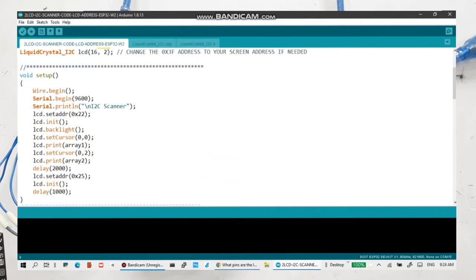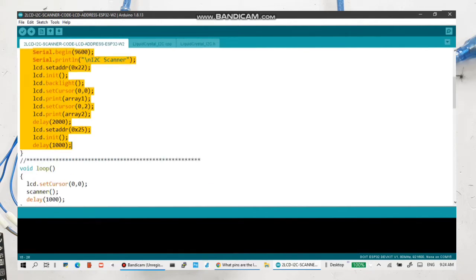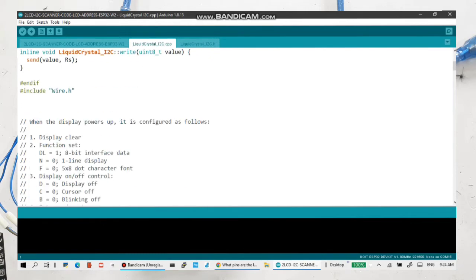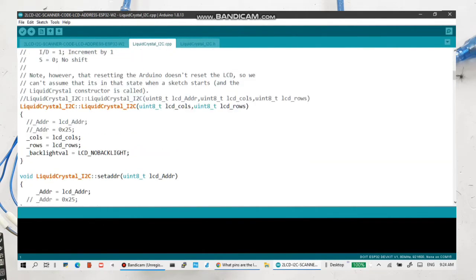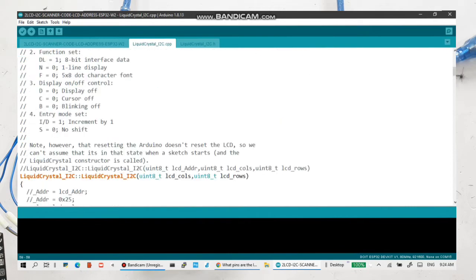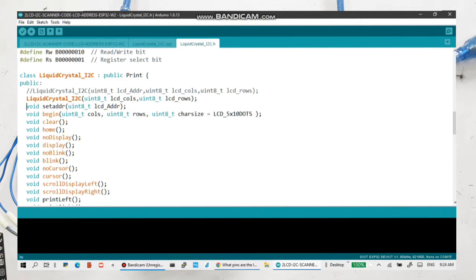And this is the usual program statements, so we don't have to look at this part. In the library, I have removed the address part and declared another function where I'm setting the addresses dynamically. This is the address here. At the same time, in the header file I have declared the function where this set address is declared, and the address is a uint8_t type variable. This is the only change here.